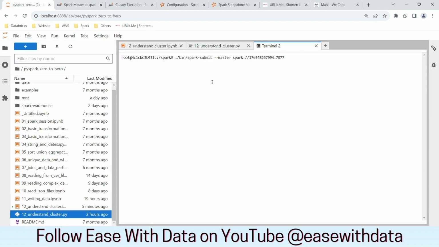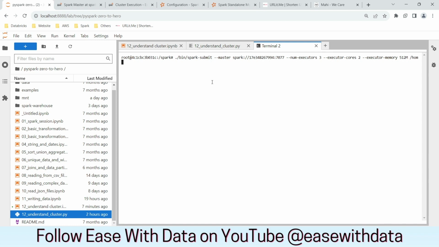Now, there are runtime configurations that we need to supply to set the number of executors and cores. To set the number of executors, I'll write num-executors. I'll run with, say, 3 executors. And this time I'll use each executor with 2 cores, so I'll write executor-cores and that will be 2. To set the memory, we can write executor-memory, 512 MB.